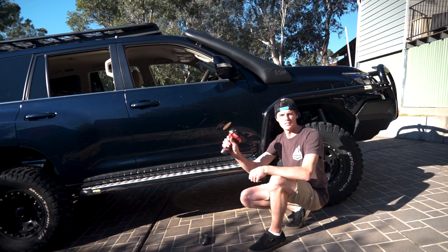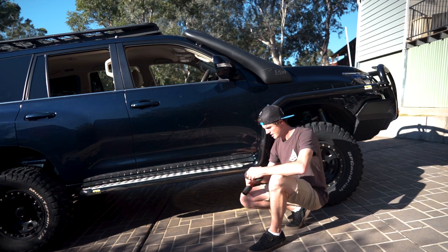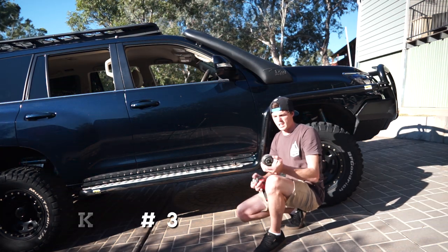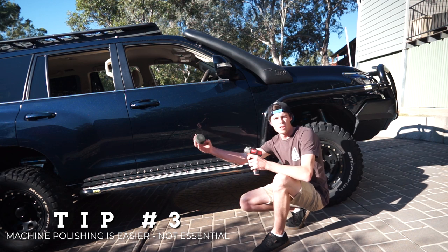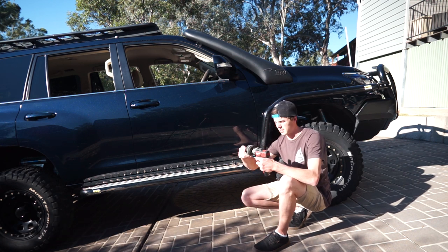Up first, I've got the Milwaukee. Oh, better not use that. Might be a bit harsh. So here, I've got a light polishing disc that just goes on the end of this. Happy days.